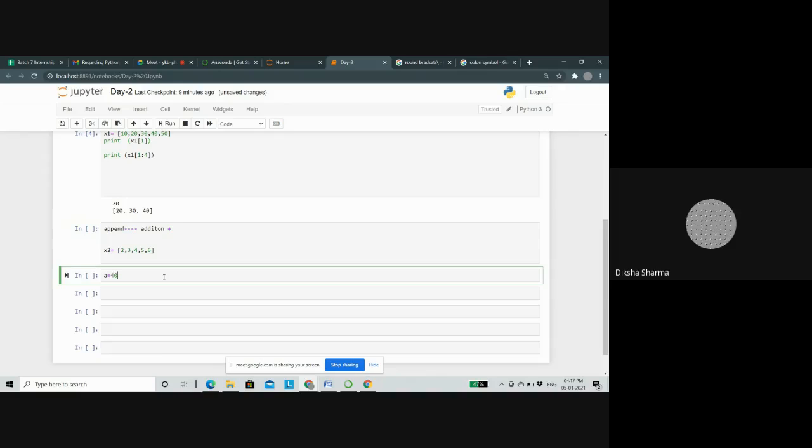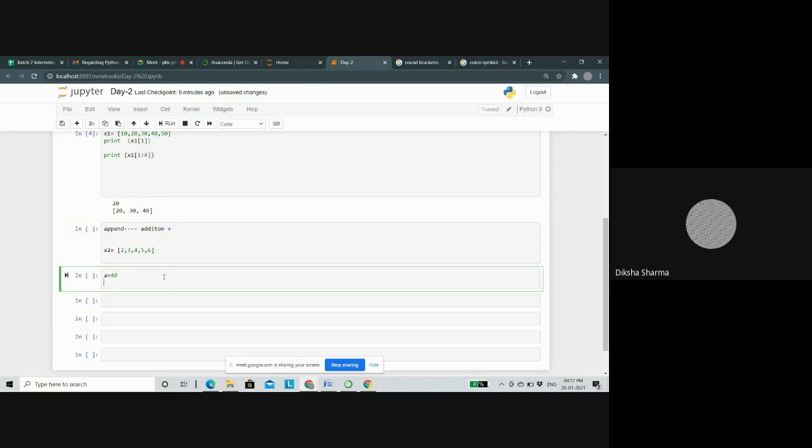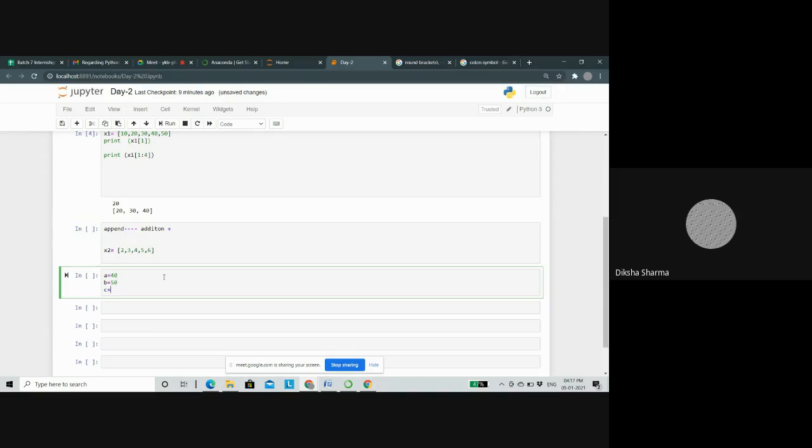Suppose I did 40, put C is equal to A plus B, and then I print.